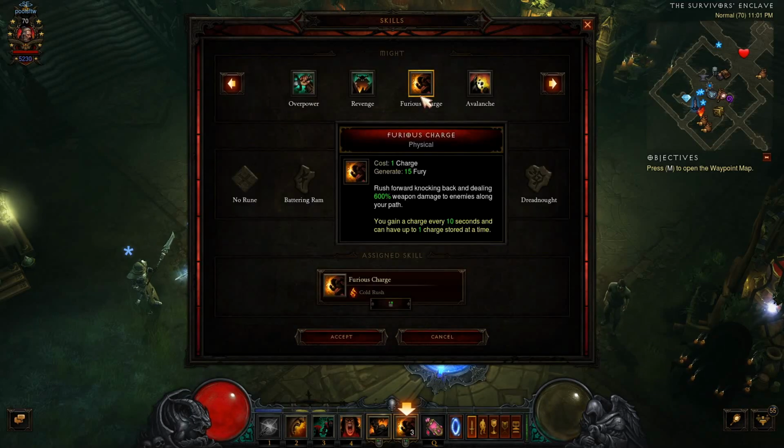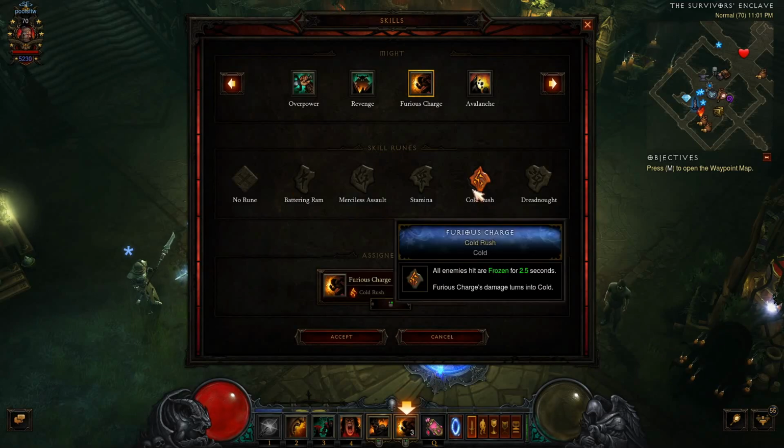We're going to do Furious Charge. There are 2 different runes that you can apply here. We can do the Cold Rush, where all enemy hits are frozen for 2.5 seconds. So this was just a little bit of extra CC.